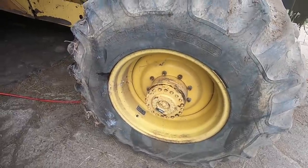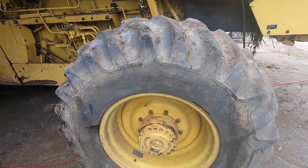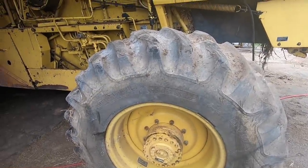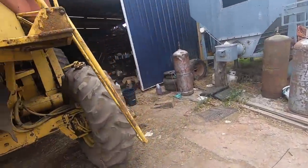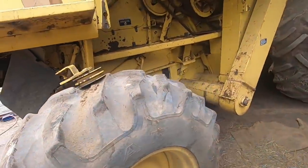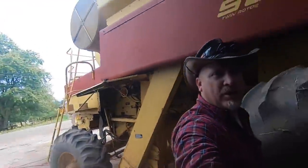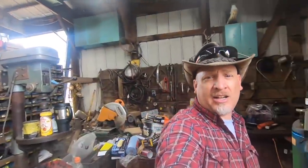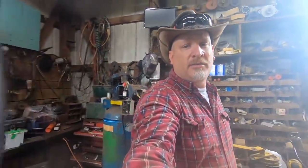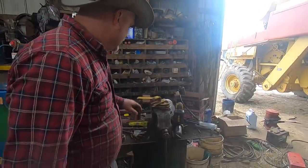It is a good one for a year, 16.9-26, but I think I'm gonna put 18.4-26s on because the corn header is probably going to be lighter than my four row corn head. Maybe, maybe not, I don't know. But whatever, I just want it to float and I want to have good traction because I did work the ground. This is not a no-till situation. This is worked ground. And it may or may not get really wet this fall. Who knows? But hopefully I can get into the field pretty quickly and get this sorted out.